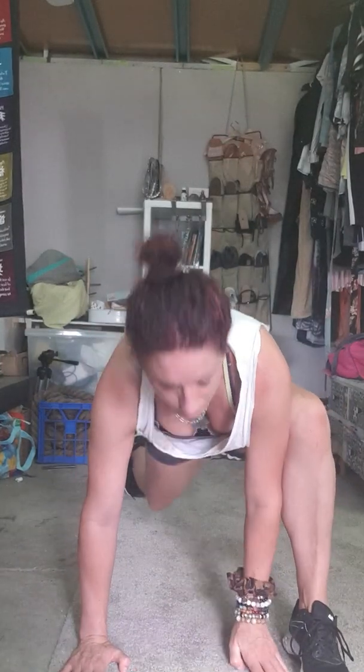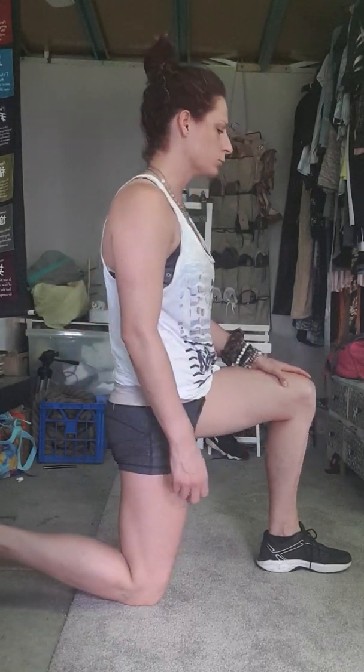From here, I'll reach one leg up, so foot coming outside of the hand. I'll come up into an upright position, keeping my hips square, squeeze the buttocks underneath and keep it tucked. You'll feel a stretch through this muscle here, keeping it tight, pushing forward. From this side position, it looks a little something like this, pushing that glute under, keeping it nice and tight. Once I've done about 3-5 breaths, I'll sit back on my haunches, straighten out my front foot and flick my toe back. This will stretch through the calves again and through your hammies, keeping it nice and tight.